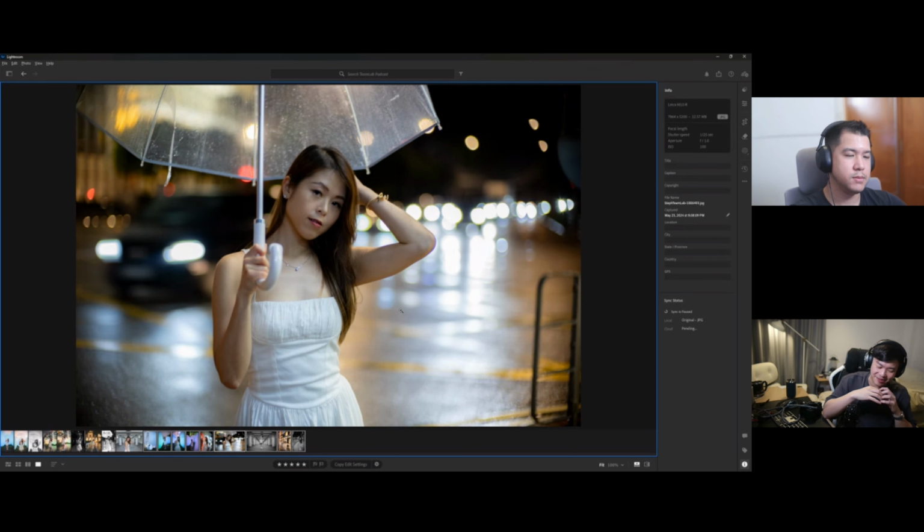We'll see your version with the flash as well later. Oh, the flash. Yes, yeah.